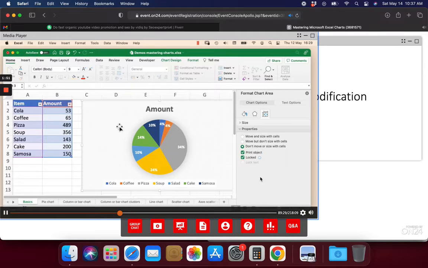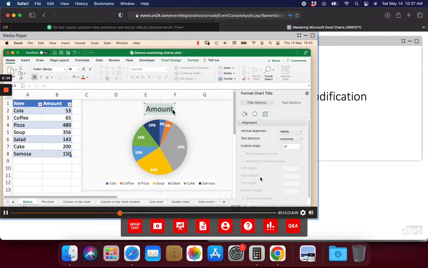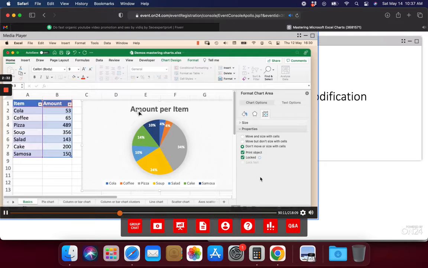Right, so the next thing that we have got on our pie chart then is probably going to be this chart title here. Now, most of the time, well, no, let me take that back. Some of the time, Excel will give you a default chart title. And if you want to change this, you can double click on it and then type in a new chart title. So if I put in amount item like that, we've got our brand new chart title like so.